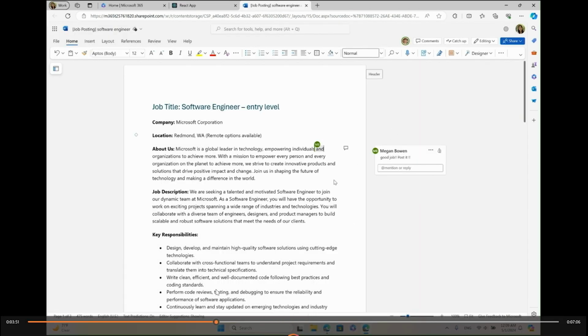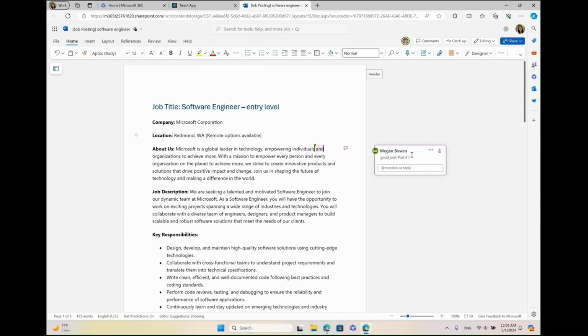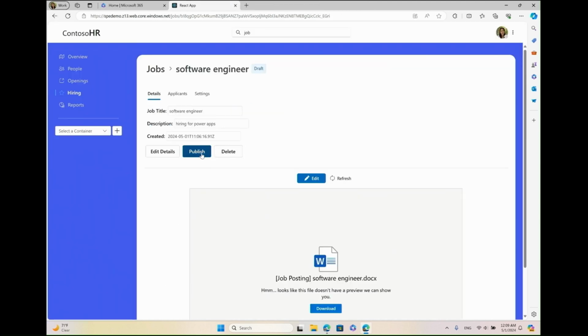So yeah, back to my window, I can see she is a co-author right now, and she left the comments right here. Okay, this is great, and I'm going to publish this. Now, we want to take a look at some of our applicants or interview notes. I'm just going to an old job post and show you some of the applicant information.